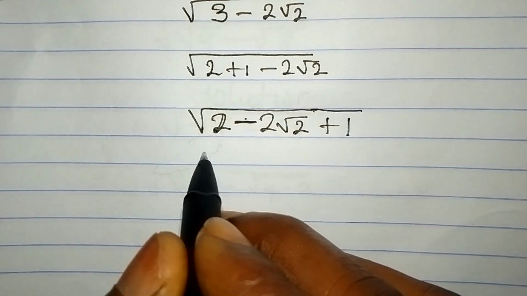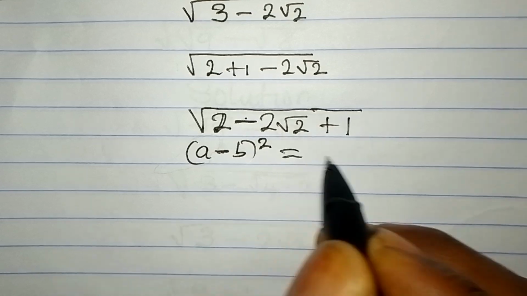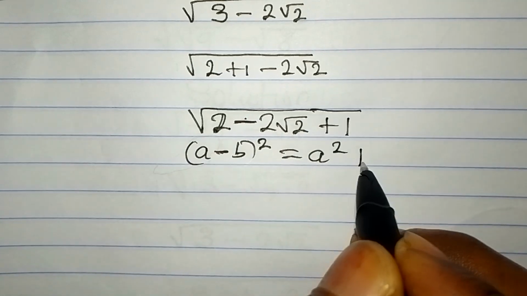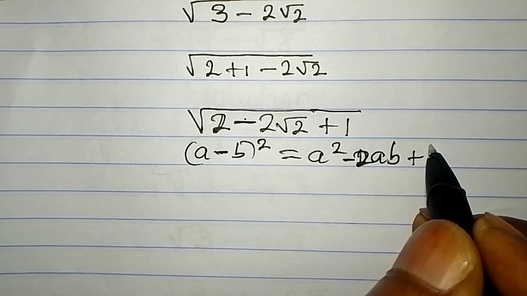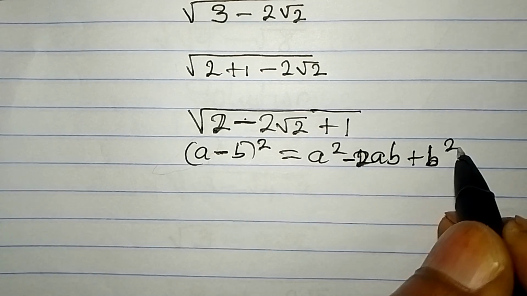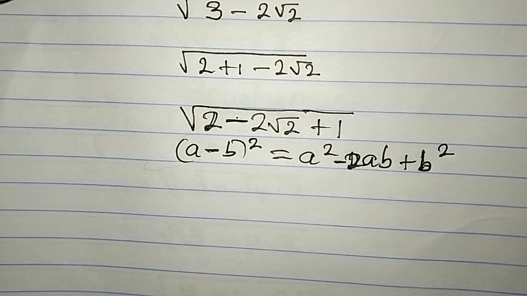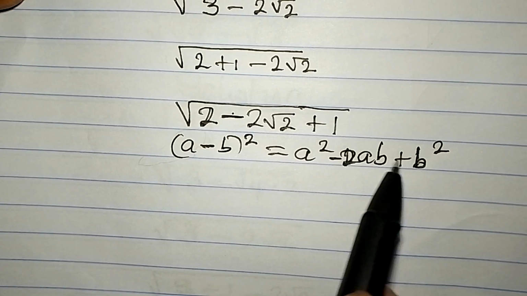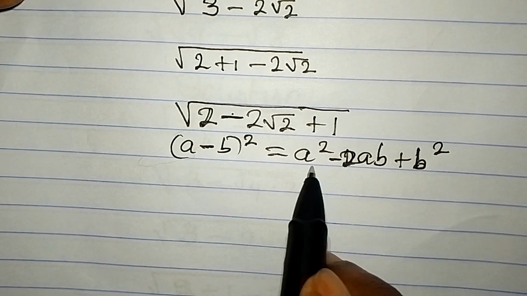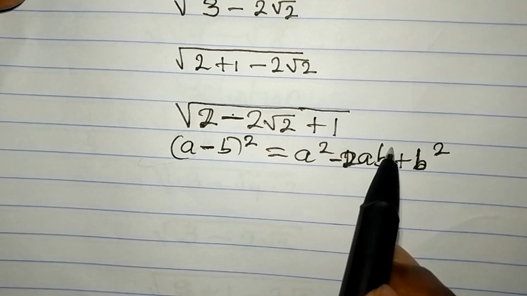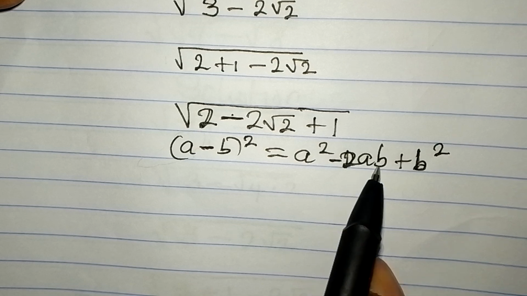But do you know that (a minus b) to the power of 2 is the same thing as a squared minus 2ab plus b squared? Okay, I believe you are aware of this, right? So if this is the case, we can compare what we have here right away. Let's use this middle term, this middle expression, 2ab.